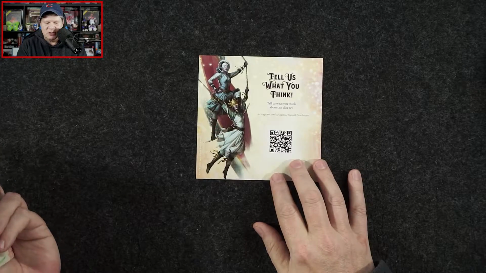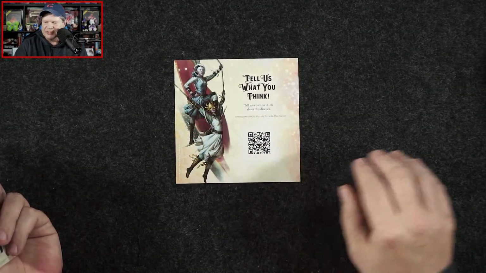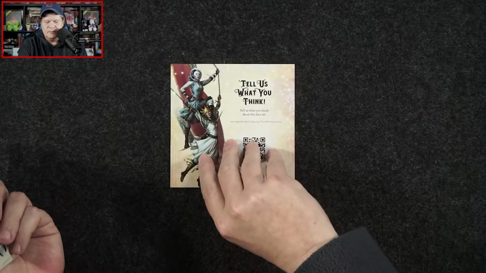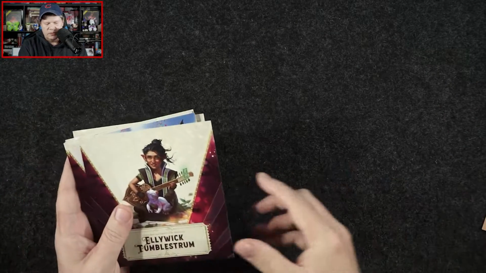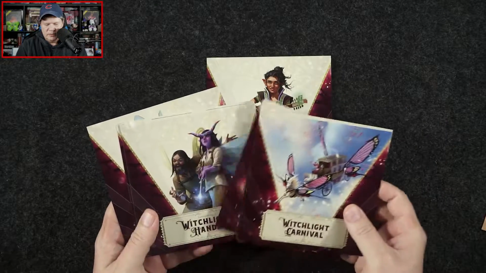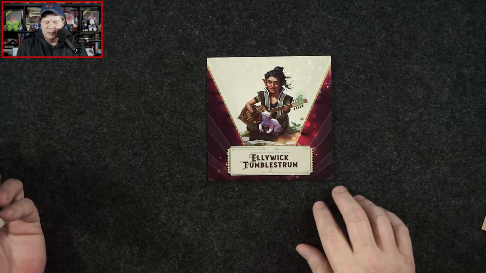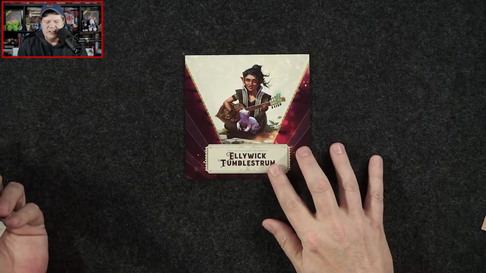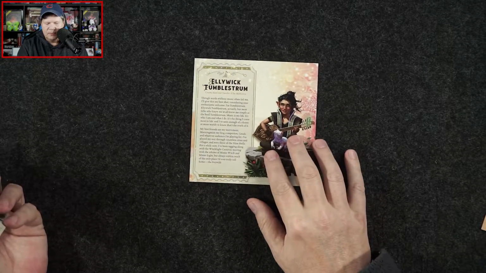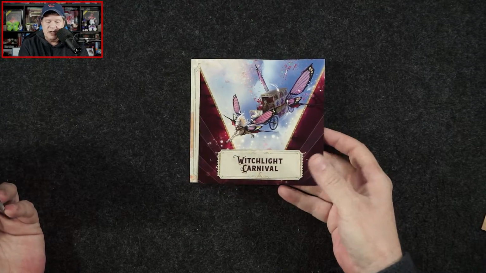So here we have, tell us what you think. So those are the two sisters who are important NPCs. So only the one there. Okay. So these are only at the carnival, it appears. So these are important NPCs you're going to encounter at the Witchlight Carnival. So we have Eliwick Tumblestrum. This is the Witchlight Carnival itself.